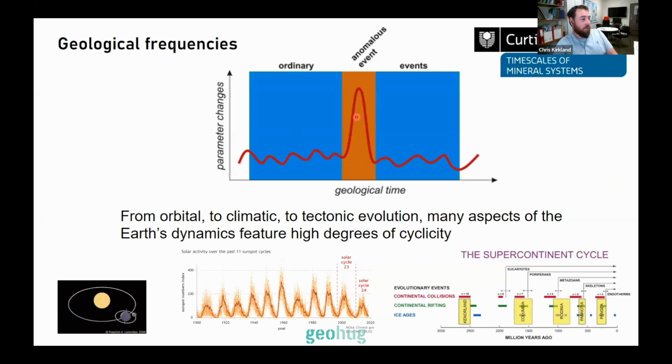So if we have a geological process, let's say this is magmatism, there may be an anomalous magmatic event once every 10 million years, 20 million years, 100 million years. But if we change the length of time that we view something, we might find that that anomalous event is actually periodic. It happens on a set frequency. And there's lots of things that seem to have a set frequency in geology. Probably one of the best evidences of that is the supercontinental cycle, this periodic breakup and aggregation of supercontinents.